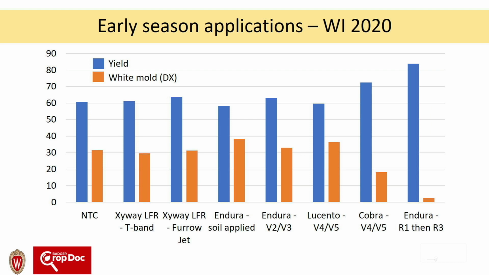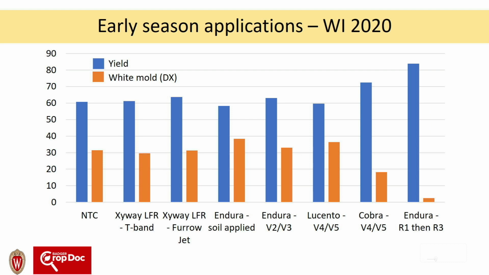We have a couple of new products that are becoming available that we wanted to test. We also had some data out of Arizona and some other states that were not in the Midwest, looking at Endura and how well it managed white mold in other crops like lettuce. They were spraying it on the soil and looking at how it affected the apothecial development, or the mushroom that's going to produce the spores. And so we wanted to look at those early applications of Endura.